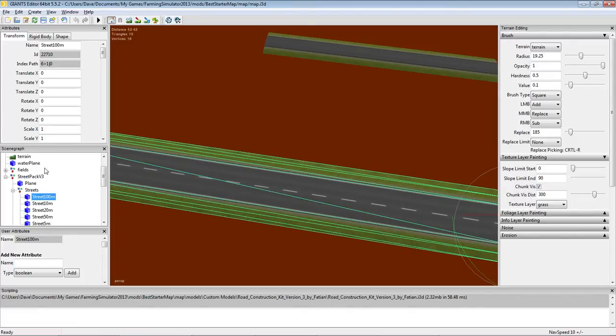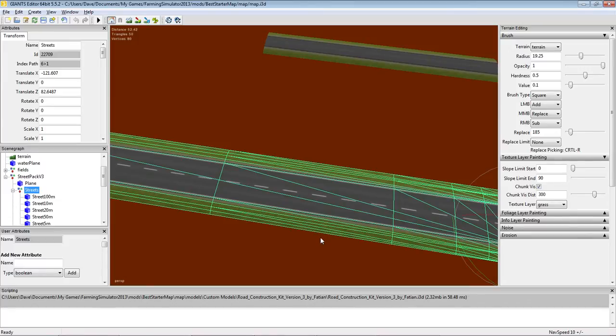Now, this street right here says 0, 0. That's because this street is moved off. He put all the streets in the same spot, stacked on top of each other. See how this one goes one, there's a shorter one, there's a shorter one, there's a shorter one right there. They're all stacked on top of each other.